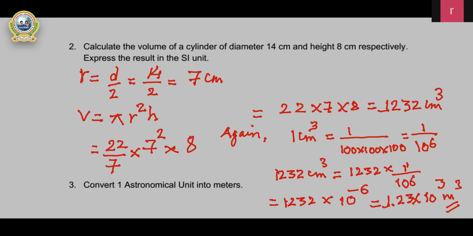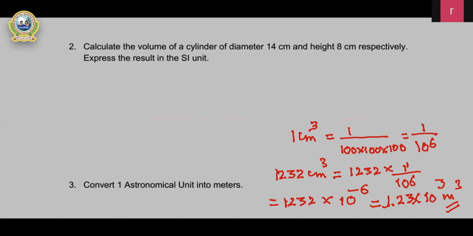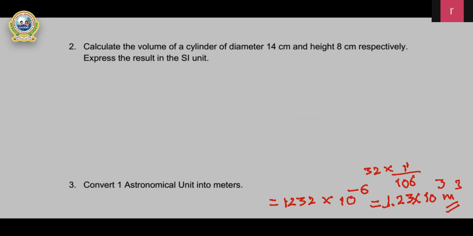And now it's time to go to another question. Let me erase this so that we can move to the next question. This is a very simple problem, so you could easily understand. This is not a big deal. Simply we found the volume of cylinder that the question asked, and later on we converted that into meter cube from centimeter cube.